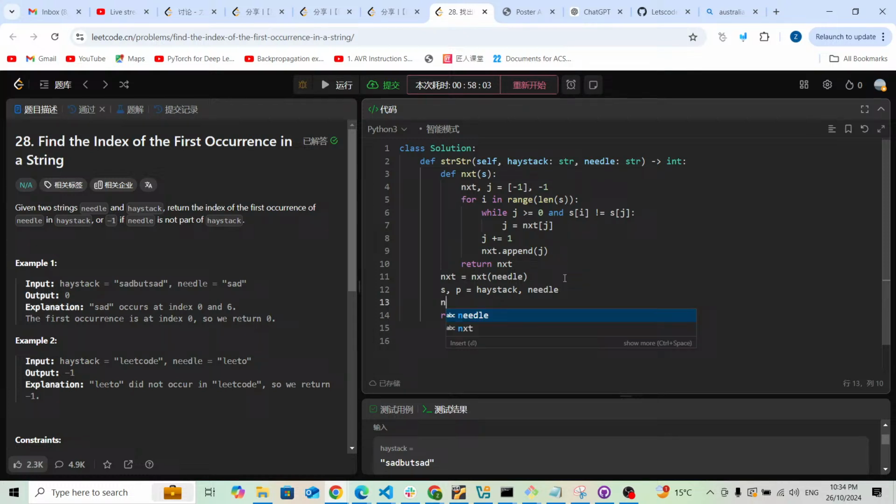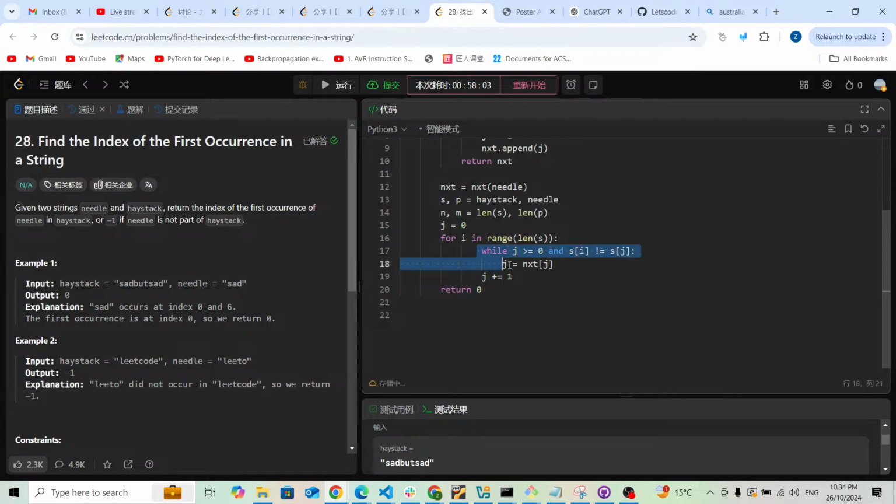Now I'm going to prepare two variables: the length of S and the length of the pattern. I'm also going to prepare a pattern index J equal to 0, and let me just copy the same code because they are similar.